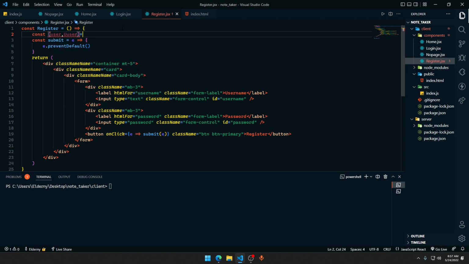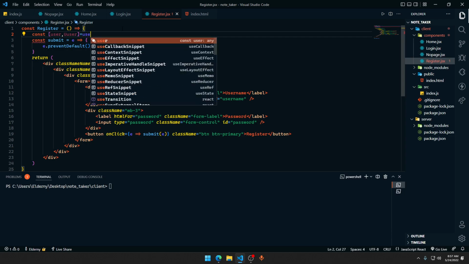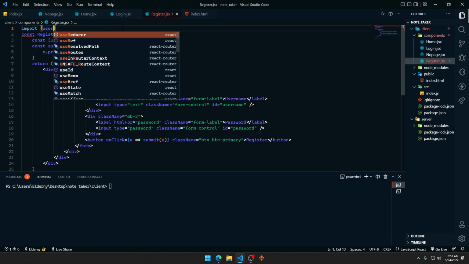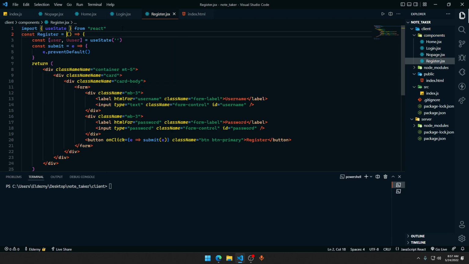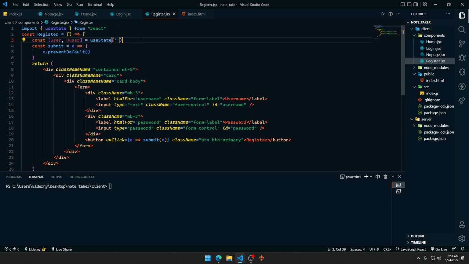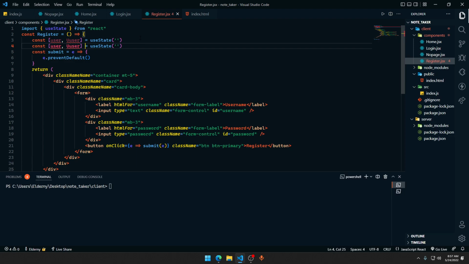User and updateUser, it's going to have useState. Import useState from React. Yep. UpdatePass, it's going to be password.